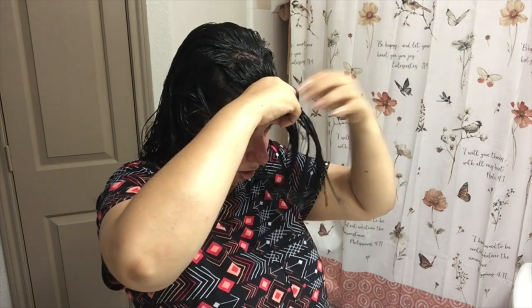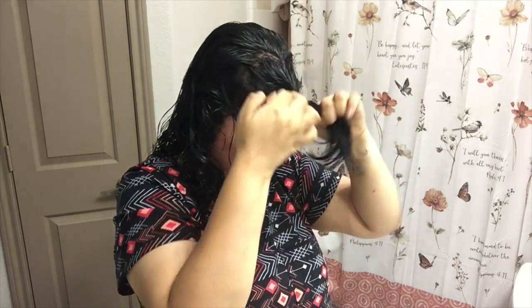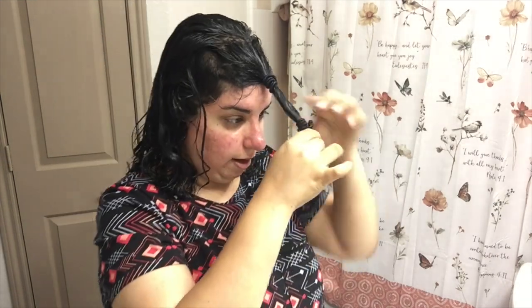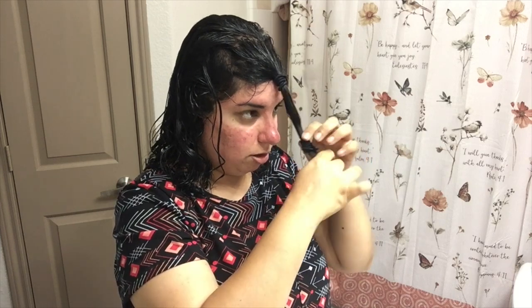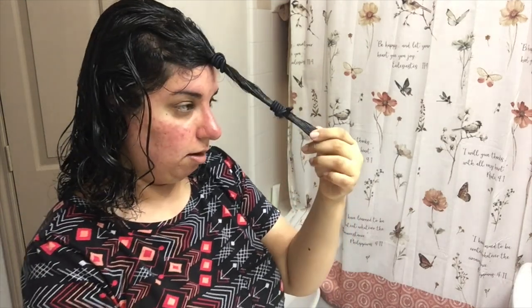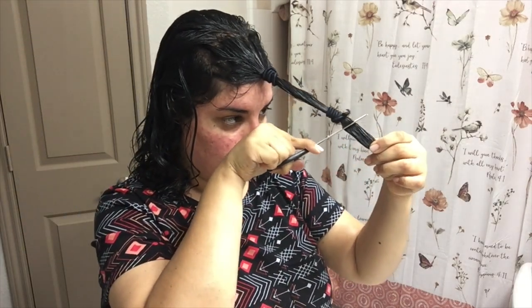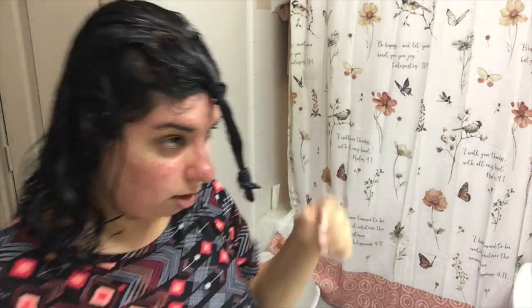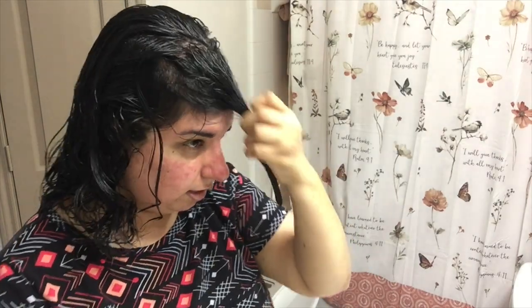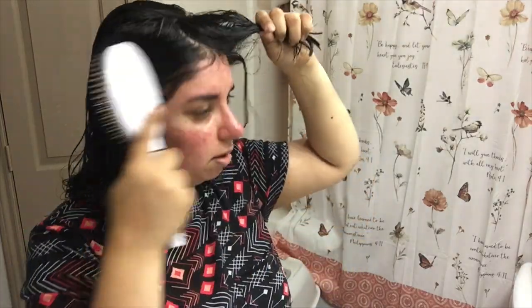I am going to go a little shorter with these layers just because they're the ones that frame the face, and I want it to be a bit more noticeable. How silly do I look, though? Be honest. All right, so I do want to go slightly short with these layers, but not so short that, like, you know, I screw myself up. So we're going to do the same thing. She said, angle it up like this. Should I do more? I don't know. Let's see how this is looking. Oh, yeah, that's pretty short. Yeah, that's fine.